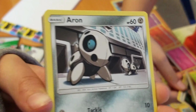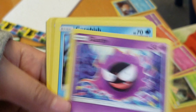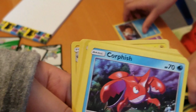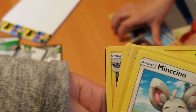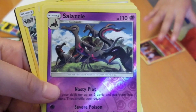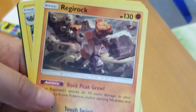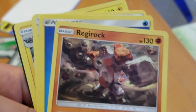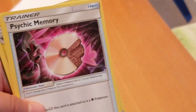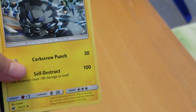Our last pack, also from the Sun and Moon, is Aaron. That's a good name. Ghastly. Corphish. Mincinnow. I can't even pronounce that. I love Mincinnow. Weedle. Salazzo. Oh god, that's ugly. Regorick. Where do these names come from? An energy for water. A Psychic Memory. Moile. I had a Moile card. An Alolan Graveler. And this card.